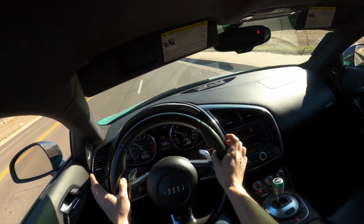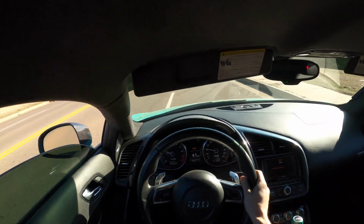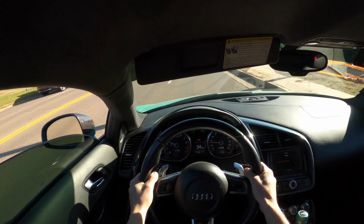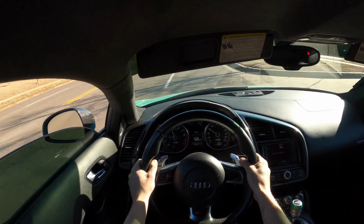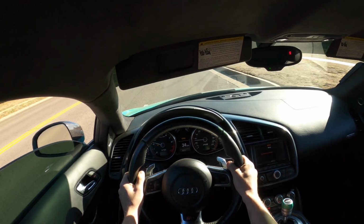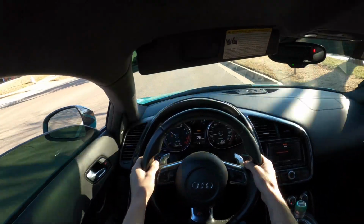You can tell that was only 4,500 RPM. I mean, she revs out to 9. There's a lot to go here. There's third gear, second gear. Oh my gosh, this thing is amazing. I've never driven one of these. This is amazing. Drop down to second again.